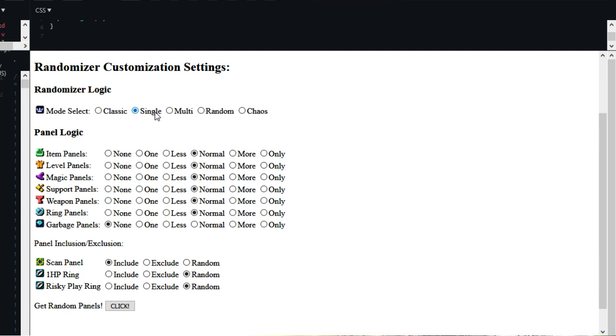Single basically means it picks from single panels only, so panels that are 1 by 1. Multi means pick mainly from multi-panels, meaning panels that are not 1 by 1. And there is a threshold that it's used for both multi and random, which is 36, because the program here solves 1 grid at a time.